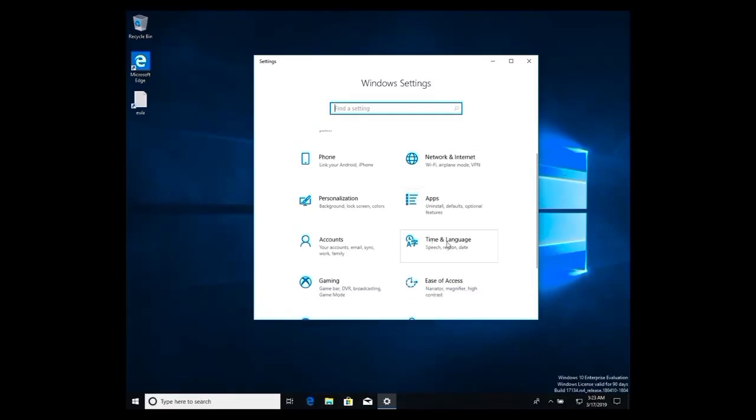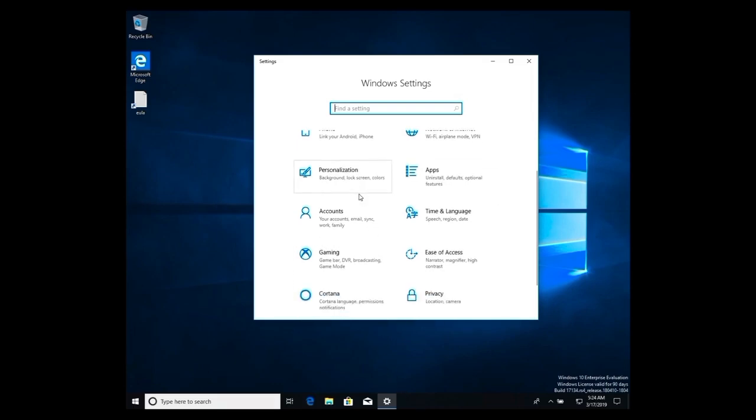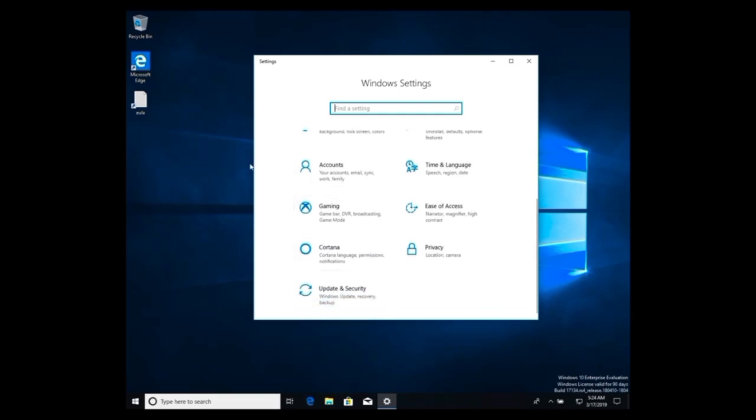You may want to change it to your native language, you may want to change the background and everything, but don't get too attached to this Windows. As I said before, we're going to use this only as a victim machine. It really doesn't matter for us whether we're using Windows 10 or Windows 7 or Windows 8.